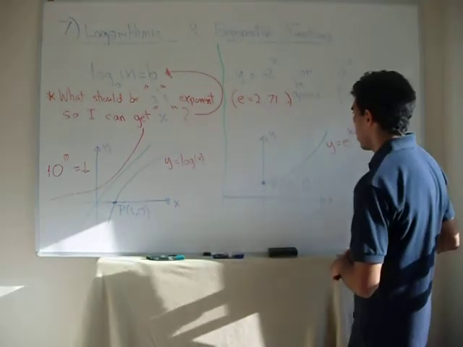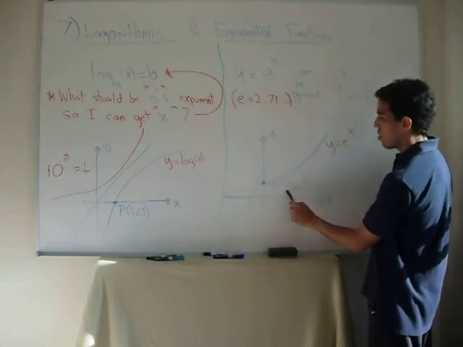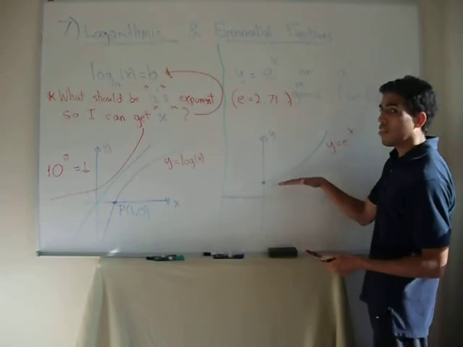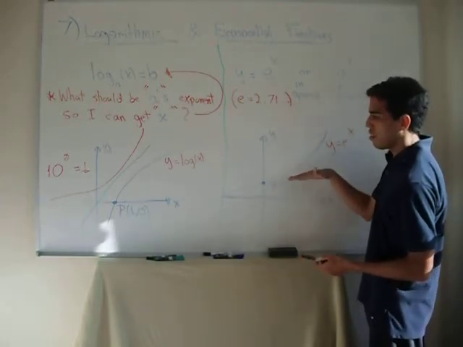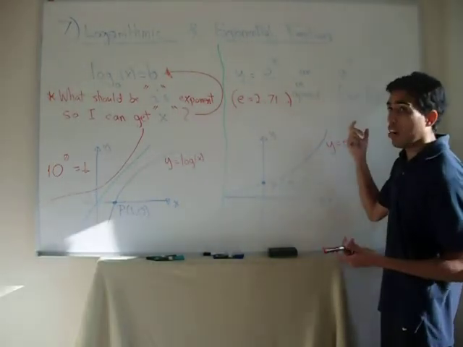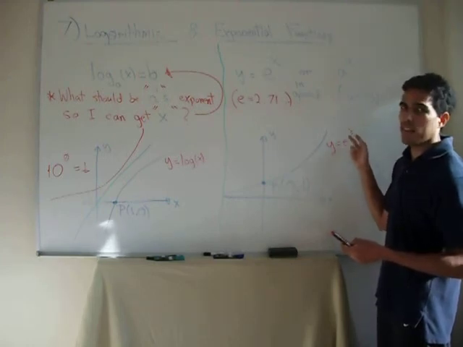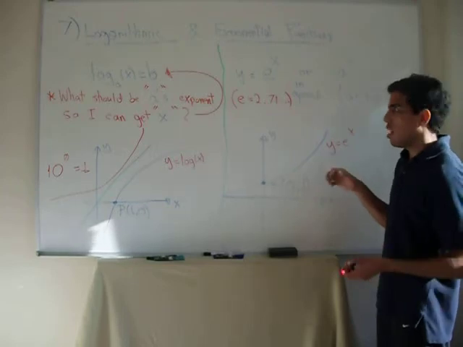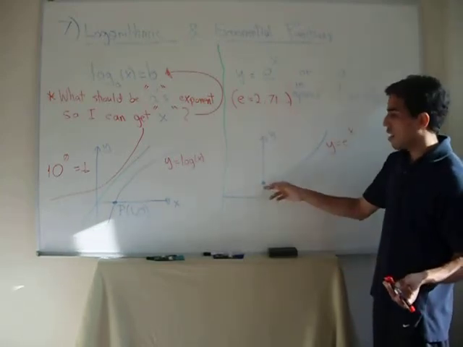There's an intercept at the y-axis at coordinates (0, 1), x is 0, y is 1, and that's about it. The function pretty much remains on the positive side of the y-axis, so it's always positive, and it makes sense, right? Because if I have a number and I'm raising it to a power, it doesn't matter what the exponent is, the sign, the number, the degree, whatever. It's always going to be positive, because e raised to 0 is going to be 1, hence the intercept.